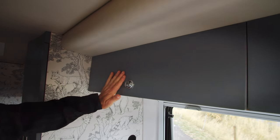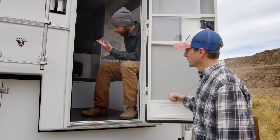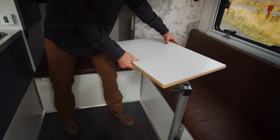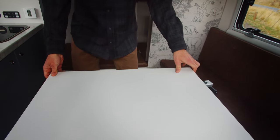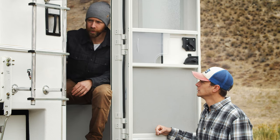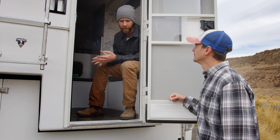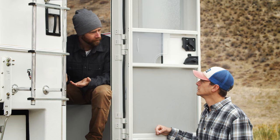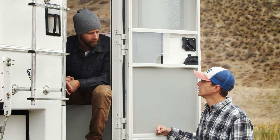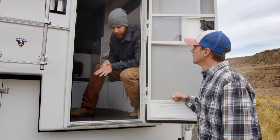Up above that there's some cabinetry. Above this couch we did leather upholstery to give it a nice finish. There's a table that swivels out in any direction, up or down — you can use it as a prep table for the tiny kitchen. It comes all the way apart and stores in the front closet, which is nice because most of the time you don't really need a table. We're going to use this truck for skiing a lot, so you really want that seating space for putting on boots and things like that.